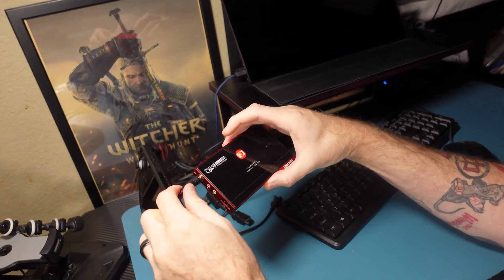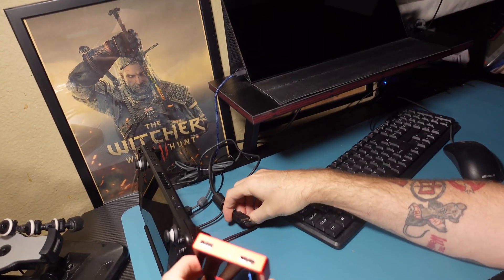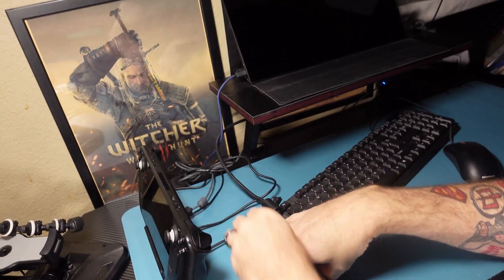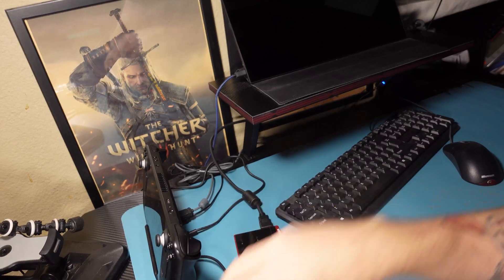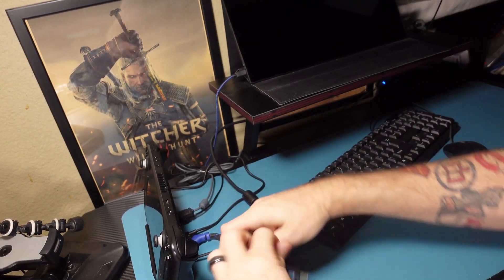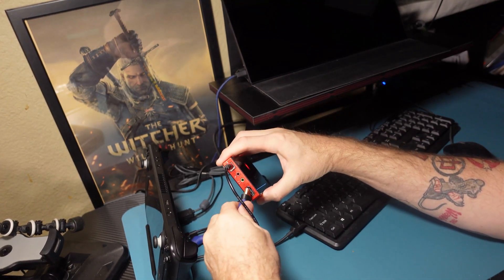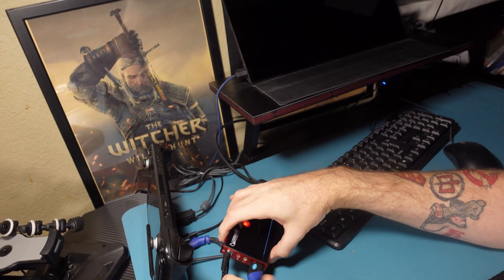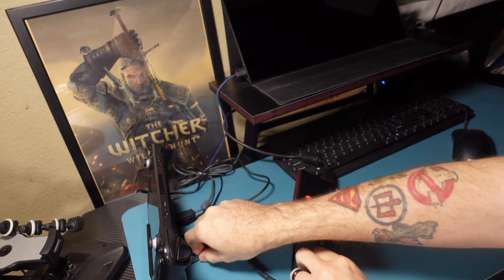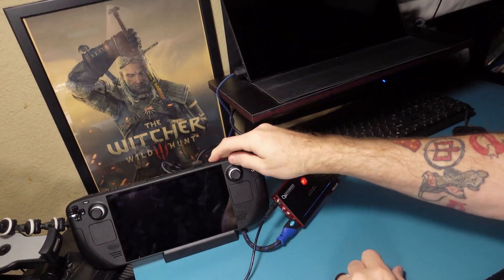Let's go ahead and put this in our Steam Deck environment. When you power up, the little light comes on in the middle and we get a little blue bar at the bottom. I'm going to put the HDMI out going to my portable monitor. We're going to need an HDMI cable — not included in the box — to plug into the video source, in this case the Steam Deck. Hopefully you have an extra HDMI cable laying around; most people tend to have that. So we'll plug this all in and fire it up for our first test.